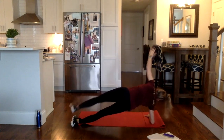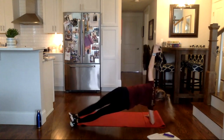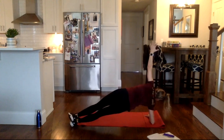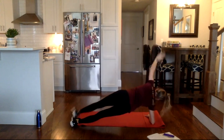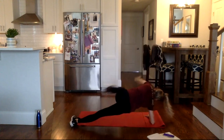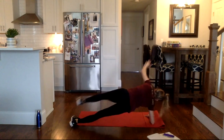So you wanna reach with that top hand in the hip dip. Feel the stretch down the side of your body as that hip hits the mat. You're feeling your glutes engage as you kick out that leg. You really gotta squeeze your legs to find stability when you take the toe tap.